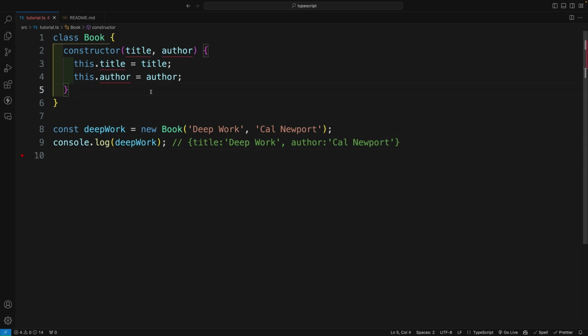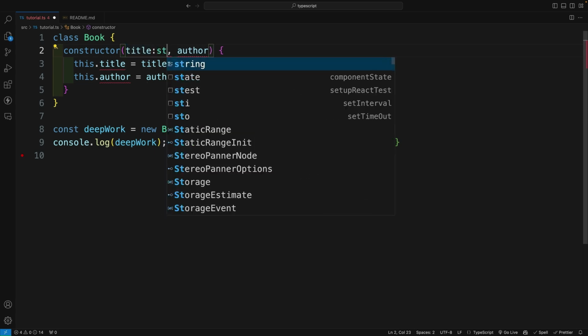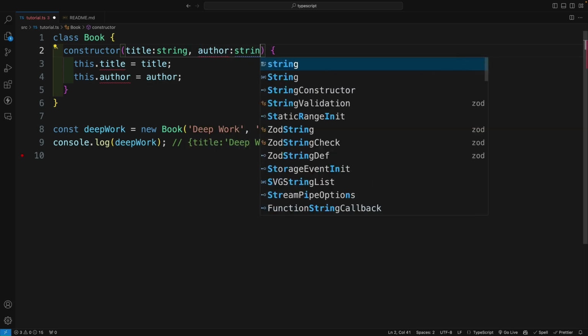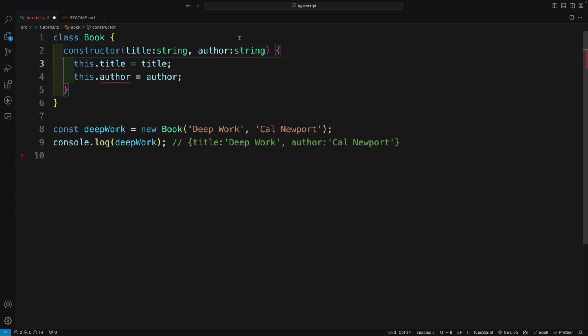Now, since we're working in TypeScript, notice how we have a few red squiggly lines. How do we fix them? For starters, we need to set up the annotations over here in the constructor. So what is going to be the type of the title and author? And here, let's just go with string and string. And of course, we can use the Boolean, we can use the number, pretty much everything that we have learned up to this point. But here's the kicker.